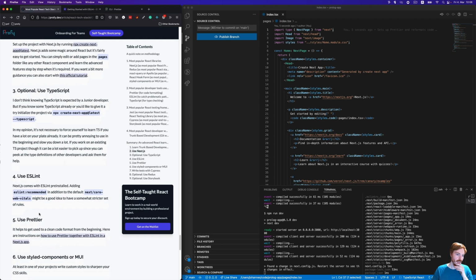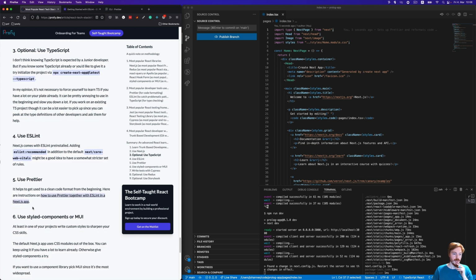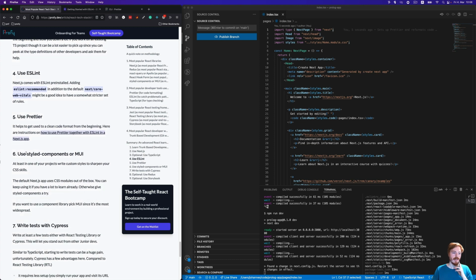So now we use ESLint, we use Prettier. Styled components. Styled components is a really nice library if you want to write custom styles. Also a lot of component libraries like Material UI, for example, you can also use styled components to customize styles.